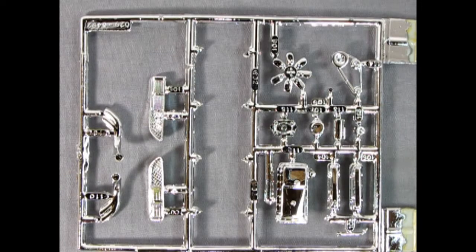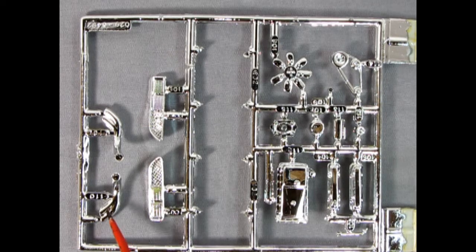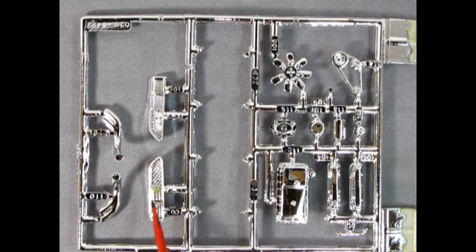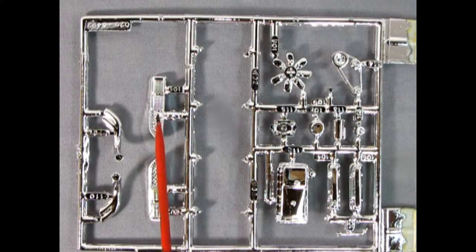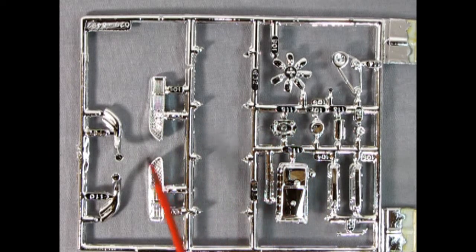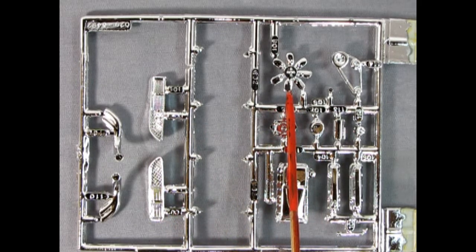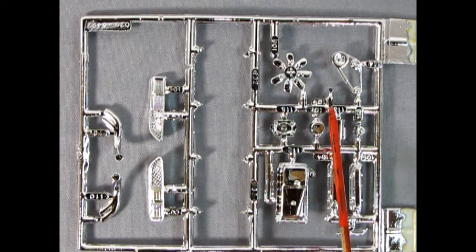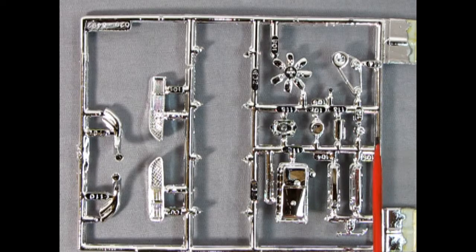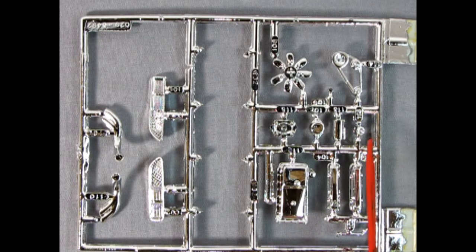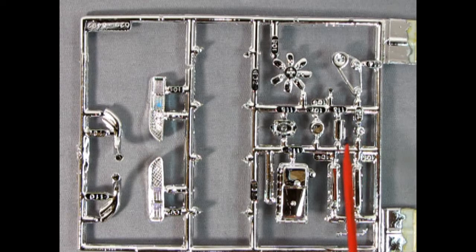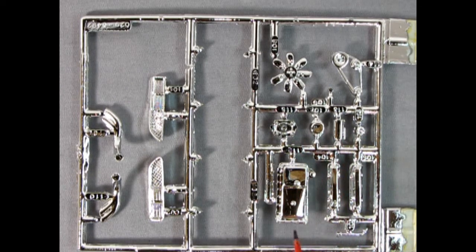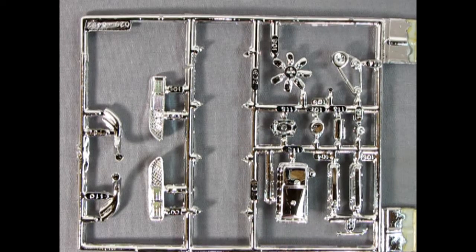Next we have our chrome parts tree which includes these nice exhaust dumps at the back of the car. There's our grille inserts with four square headlights as well as a nice little grille which of course you can always enhance with the black wash. Then here we have our fan, there's our belts and pulleys, the little breather for our valve covers which are located here. It looks like we've got an alternator or possibly that would be the distributor, starter motor, the alternator as well as something else there. There's our oil pan and our shift lever.